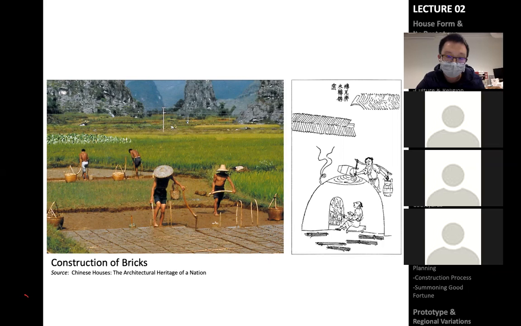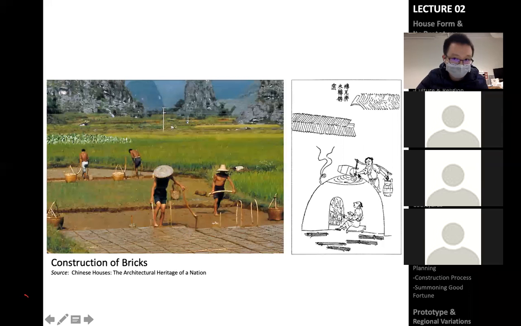And another, more costly way of making the wall is to make brick. Brick is similar to rammed earth, but it uses a particular soil we call clay. And the diagram shows that you need to bake the clay into a brick. This is a kiln for the brick where you make fires and you put the bricks on top of it, and it will bake for one or two days.